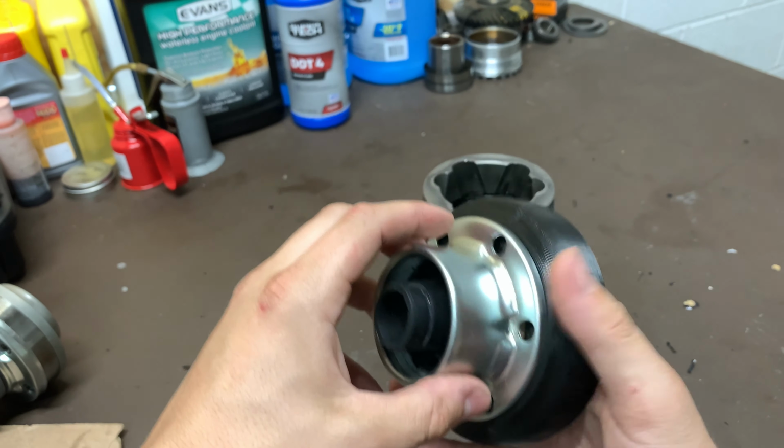And at last, that pesky CV boot clearance issue is finished. I have the subframe fully bottomed out. I got the control arm bottomed out on the subframe. It's hard to see, but there is a gap there. And I can, in fact, turn the wheel and nothing scrapes. See those bolts right there? They're not even close anymore. Zoom in. Right there, there is a little bit of gap between the black plastic and the control arm. It's just really hard to see.